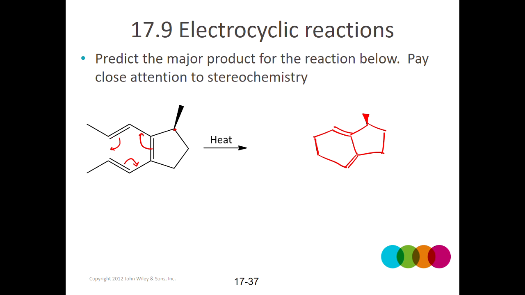So if I just draw the methyl groups here without using a solid or dashed wedge, that's not right, because these two centers are both chiral centers. And I have to be specific about whether the methyl groups on these two carbons have solid wedges or dashed wedges. Maybe I'll number these just to make sure we're all on the same page. So 1, 2, 3, 4, 5, 6, 7, 8, 9, and 10. So the methyl group on 9 and the methyl group on 10 need wedges or dashes.